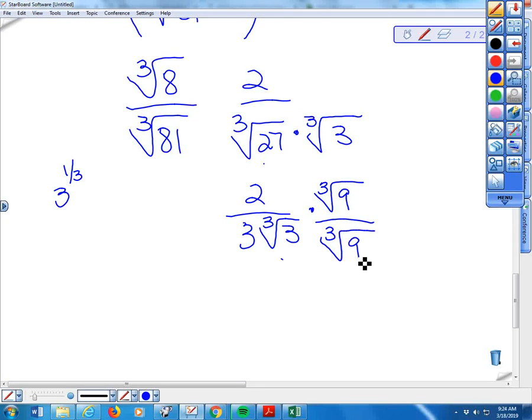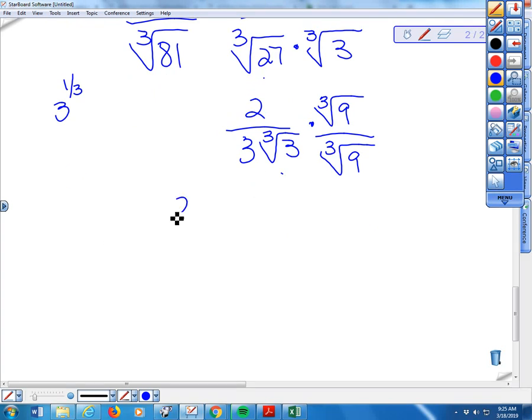Right, that's what 3 to the 2/3 is, the cube root of 9, because I squared 3 to get 9. So now on top, I have 2 times the cube root of 9 over 3 times 3. Because the whole point of this, if I multiply this times 3 to the 2/3, is I get 3 to the 1 times 3 that I had on the outside, which is now 9.